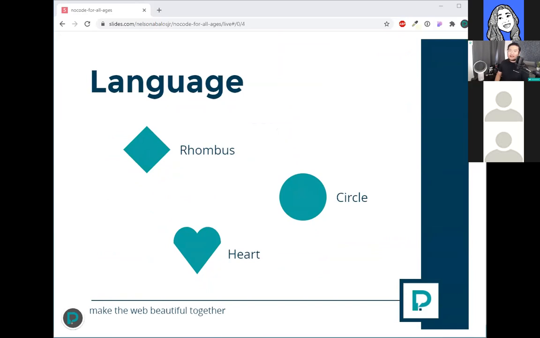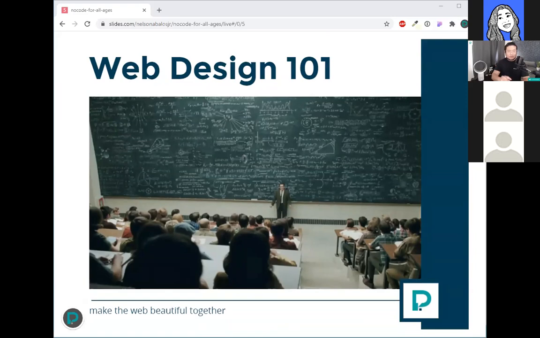Now, when it comes to building websites, we are taught the exact backwards way of doing things. You need to learn the language of HTML, CSS, and JavaScript before you can even start seeing what you're building visually. Now, for me, the way I got started was back in the 90s, probably like 96, 97.